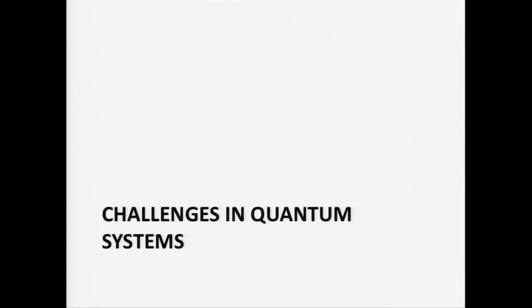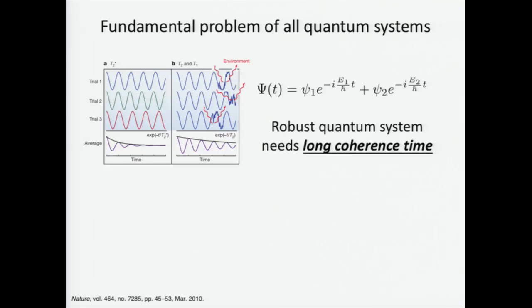So far I've been talking only about good things, but in real life, there's always a challenge. And from here, I'm going to talk about what the real challenge in this system is. So let me talk about the general challenge in a quantum system. This applies to all kinds of quantum systems, not just to solid-state emitters. So the fundamental challenge of all quantum systems is this.